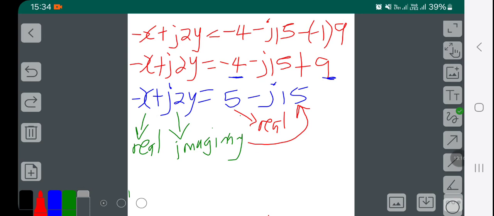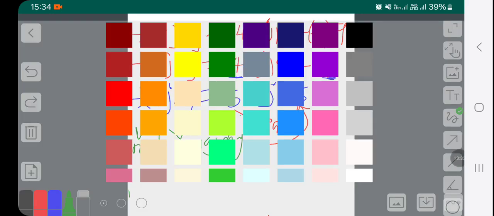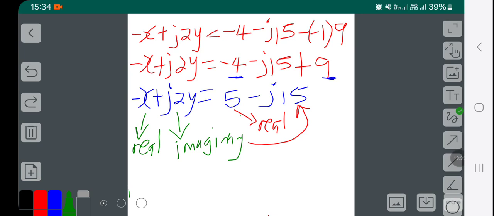So that is the thing. What you do, you collect the real number on the left hand side is equal to the real number on the right hand side. It's like you are equating. You equate the imaginary number on the left hand side with the imaginary number on the right hand side. So let's start with the real numbers first. Yeah, let's first equate the real numbers.